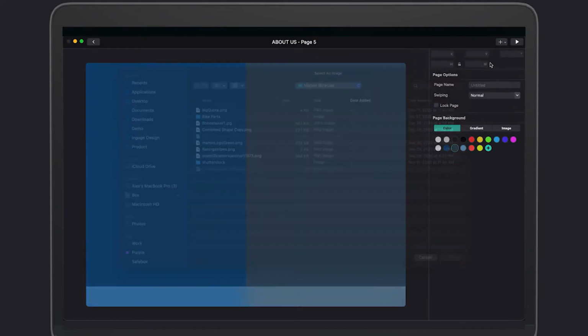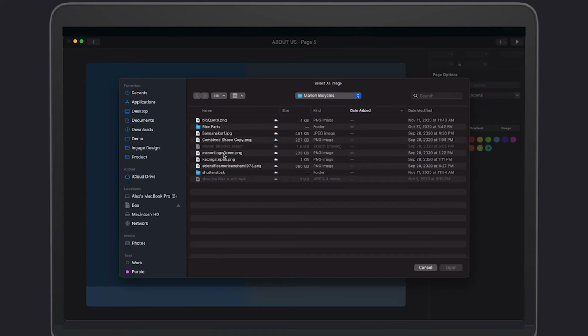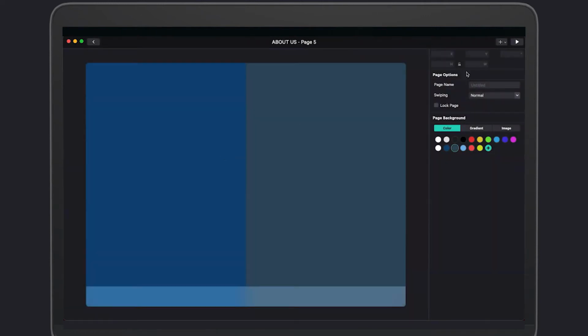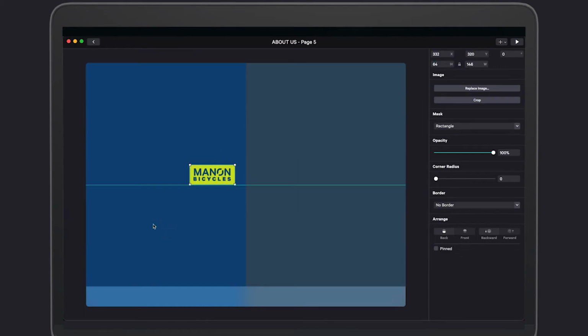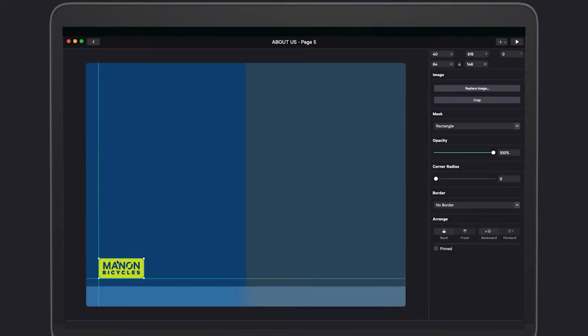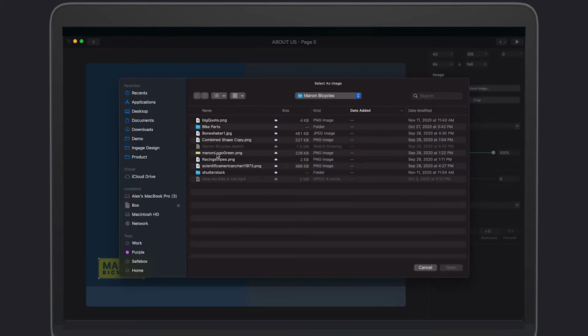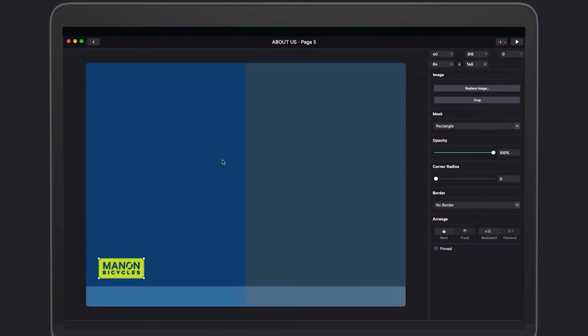So I'll start by adding in our logo. And I know I want that to be 64 points tall. And we'll just snap it down here into the bottom corner. Now that smart guide there, that'll give you a nice safe area above the nav bar across all your different screen sizes. So I've got another brand element that I prepared in Sketch, and that's my racing stripes.